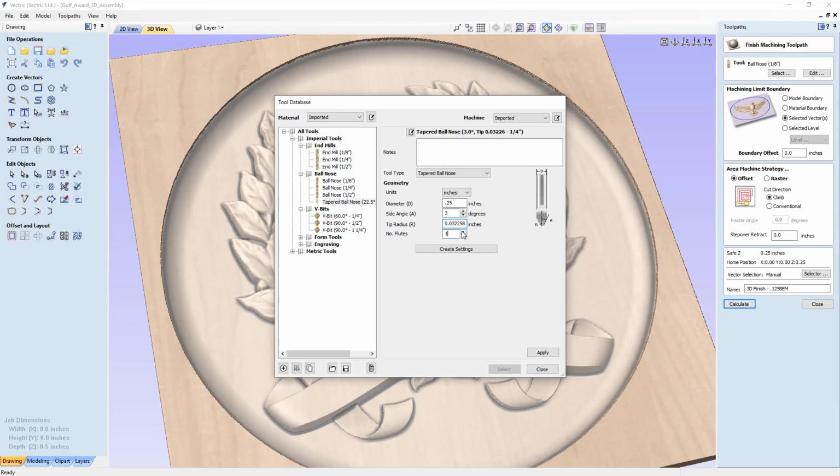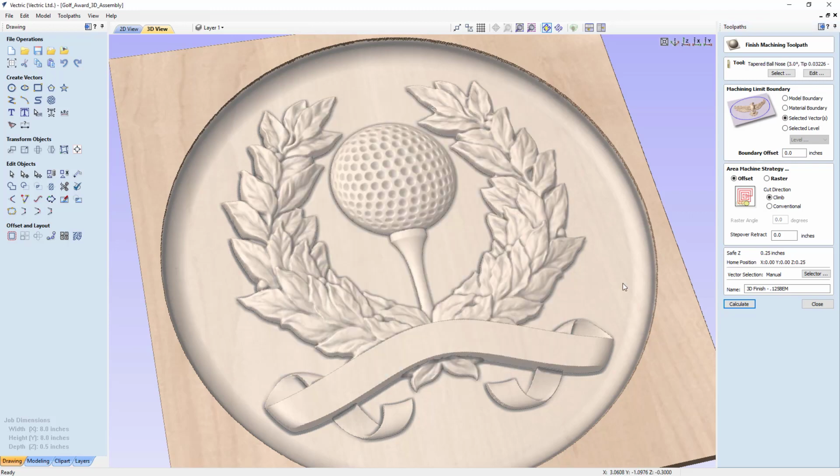And then we're going to say we have 2 flutes on this. And then we need to create our settings. We're going to take a look at our cutting parameters. And we're going to see that our pass depth is fine. Oh, this is good. We're going to change this to be 7%. Our clearance pass step over, we'll make that 7% as well. And this all looks fine. These numbers are a bit conservative. So depending on the material you're cutting into in the machine that you have, you might want to adjust these slightly. We'll click apply. And we're going to select that, and that'll be moved over into our toolpath.